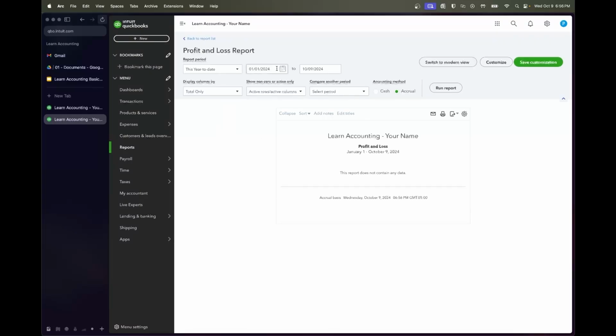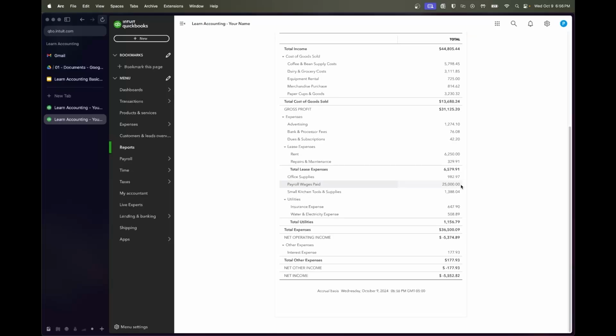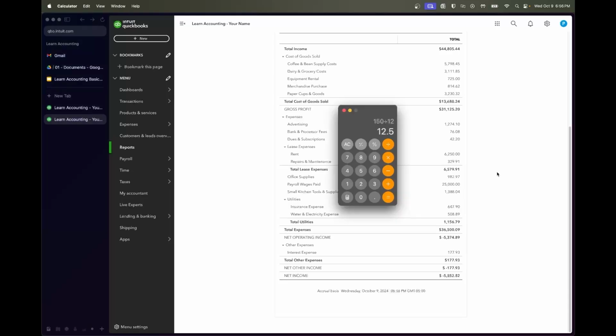The business itself is running a small deficit right now because it's still having to absorb that cost and it's still having to grow a little more. But from the owner's perspective, the owner was able to take home $25,000. So what does this really look like if you were to back out the owner payments? If you're a sole business owner, this is how you would want to look at it.